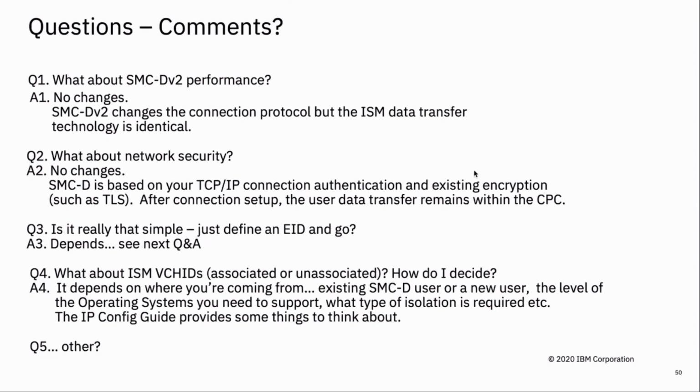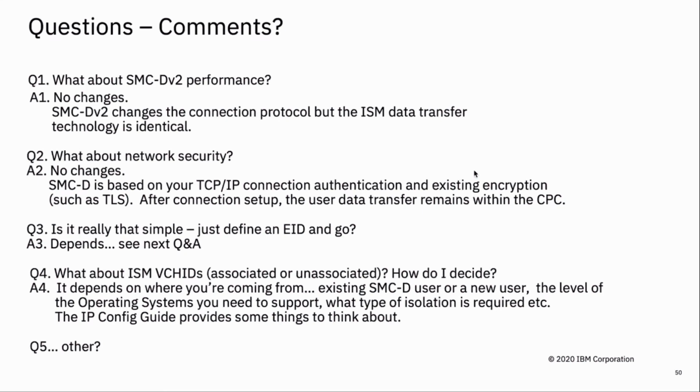So for SMC-D, let me back up. For SMC, we have a security white paper. We will update that paper around the time that we ship the SMC-R V2 part of this solution, maybe a little sooner. But for the most part, for SMC-D, there's really not a lot to say. So I like to just frame this as no changes. Essentially, whatever you do today to connect over TCP/IP, that is intended to be one of the strengths of SMC, is that your authentication and your encryption all still applies.